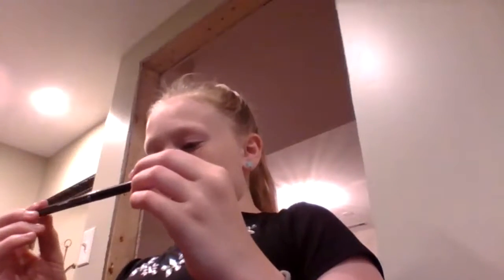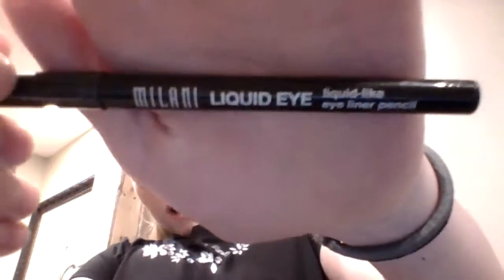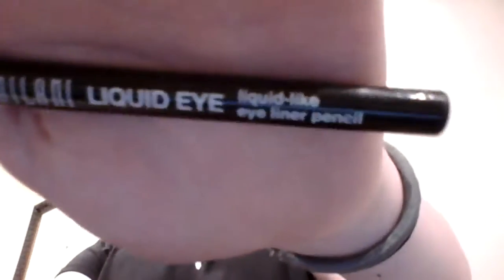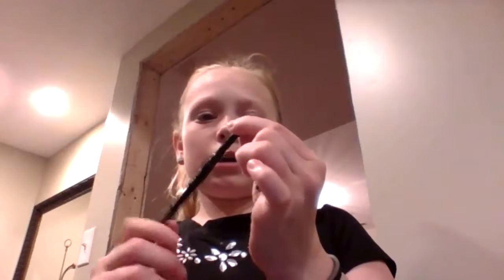To the next one. This one is a liquid eye pencil. I don't really have an opinion on this one. I've actually never used it because I just bought it. So let's try this. I've never used one of these pencils before.